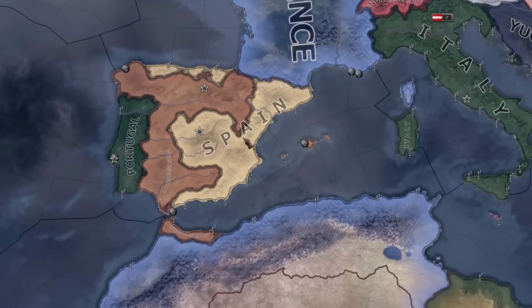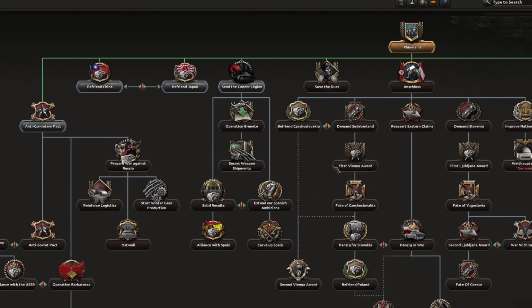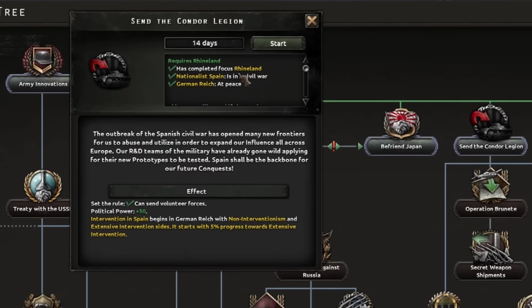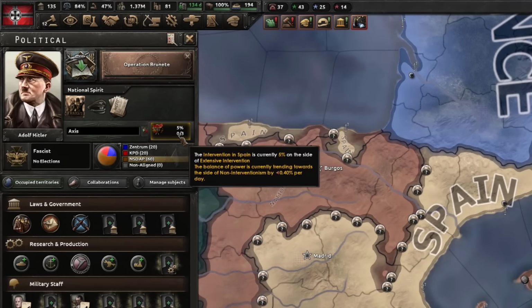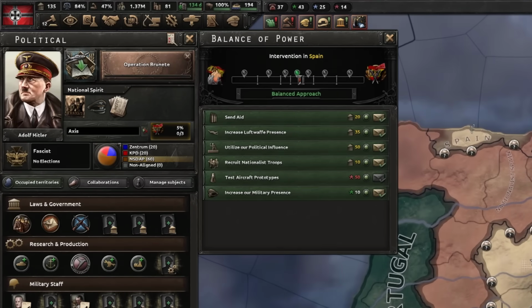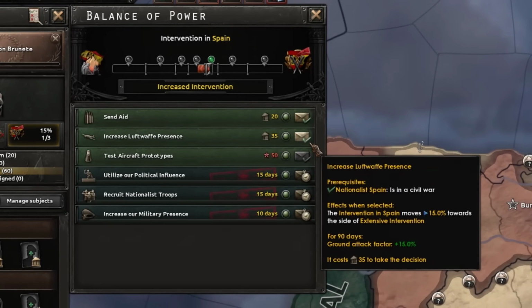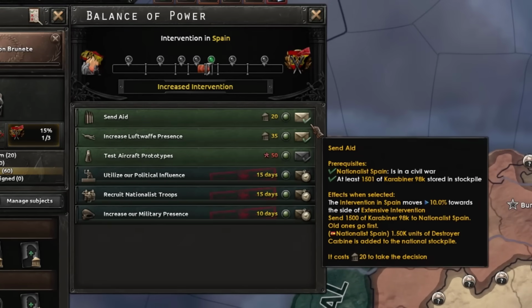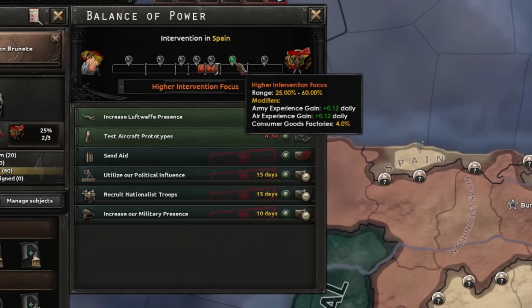Okay, so one of the big things that the mod changes is actually dealing with the Spanish Civil War, as we now actually get a focus to send the Condor Legion over, which if you enjoy your Hearts of Iron 4 LARP, I'm sure you already know what that is. So yeah, that unlocks a balance of power for us, where we can now help out the Spanish even more. And we definitely want to do pretty much all of these. I'm not too sure why we wouldn't. It mostly means that we can move even more troops over there.